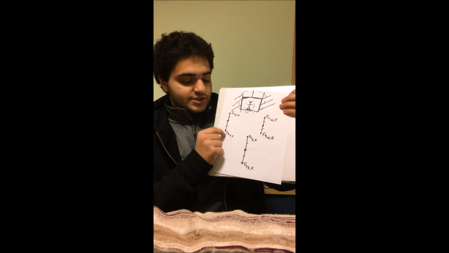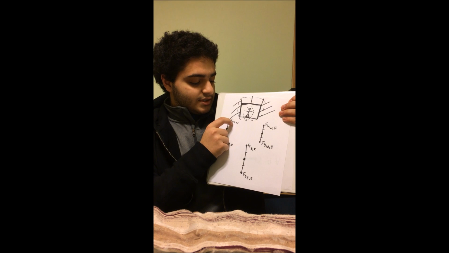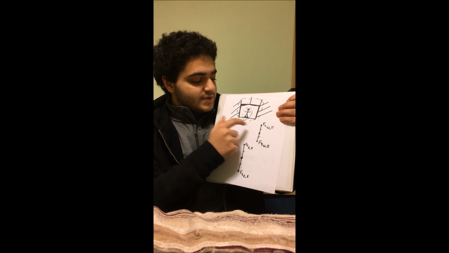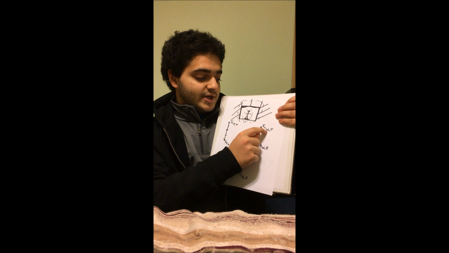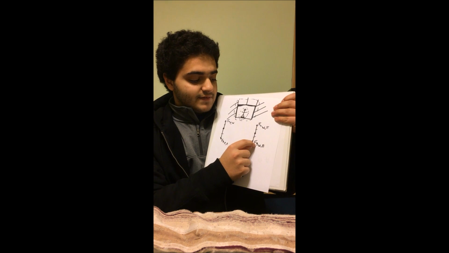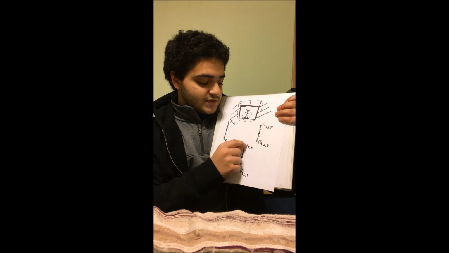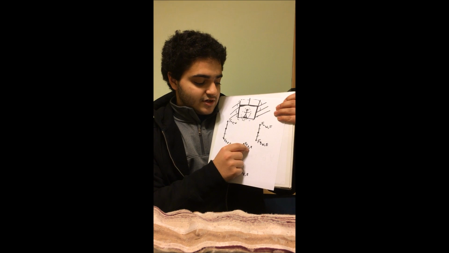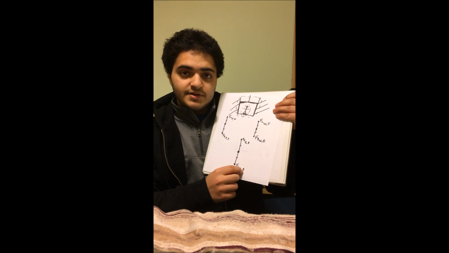For the person, it's the force of gravity on the person by the earth, and the force of normal on the person by the weighing scale. Now for the weighing scale, it's the force of normal on the weighing scale by the floor, and the force of gravity on the weighing scale by the earth. And now finally for the elevator, the force of tension on the elevator by the rope, and the force of gravity on the elevator by the earth. Watching the video of the elevator, you must have recognized, well, it didn't change constantly.